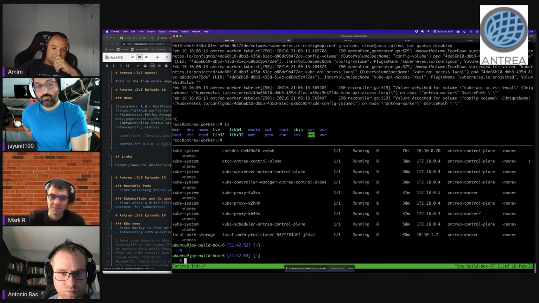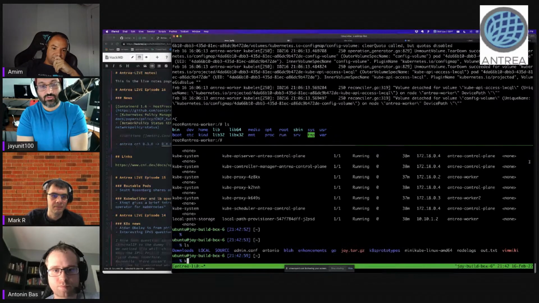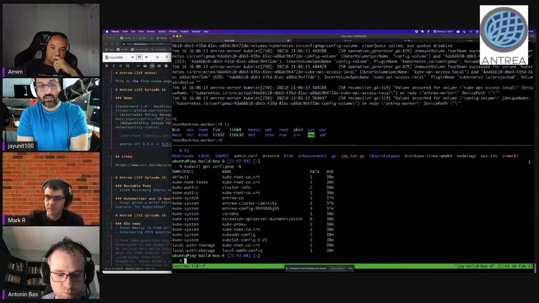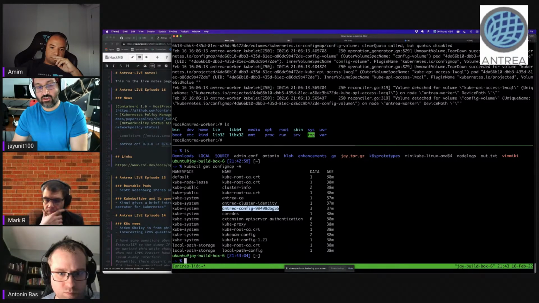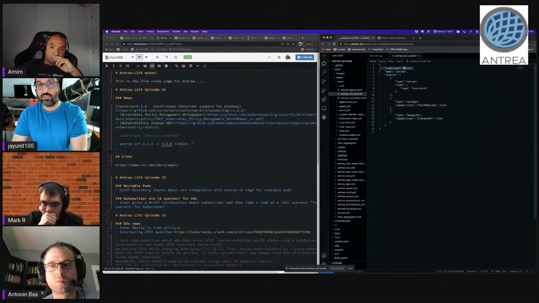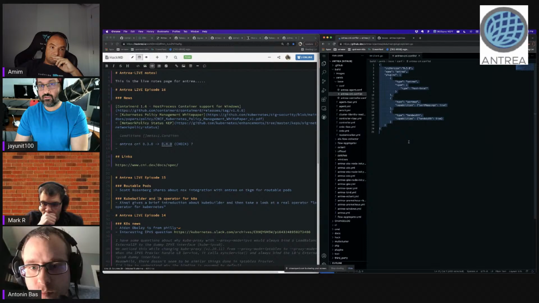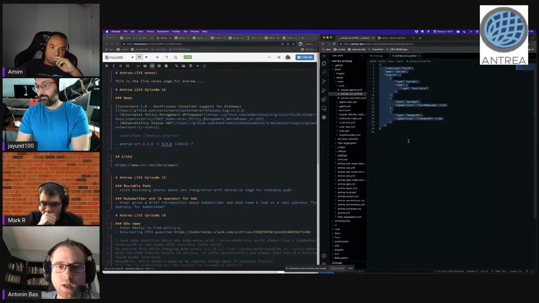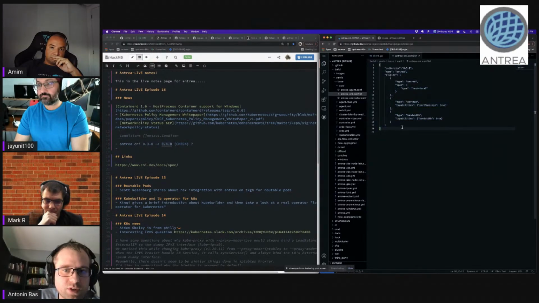Okay, so a better thing, maybe we can test Mark's thing. So kubectl get configmap -A. Can I change this Antrea CNI conf list and then restart my Antrea agents? If you change it on the disk, then you don't need to restart the agent, and restarting the agent should overwrite your changes.